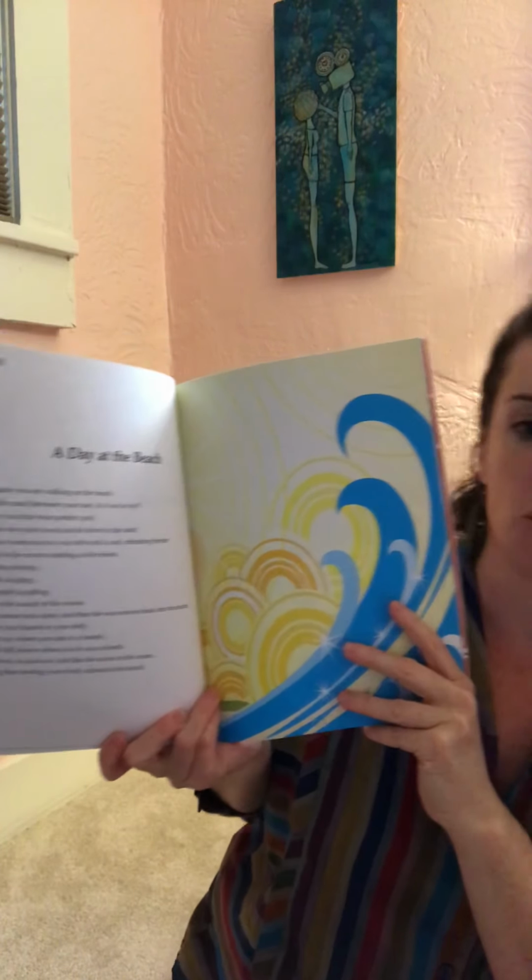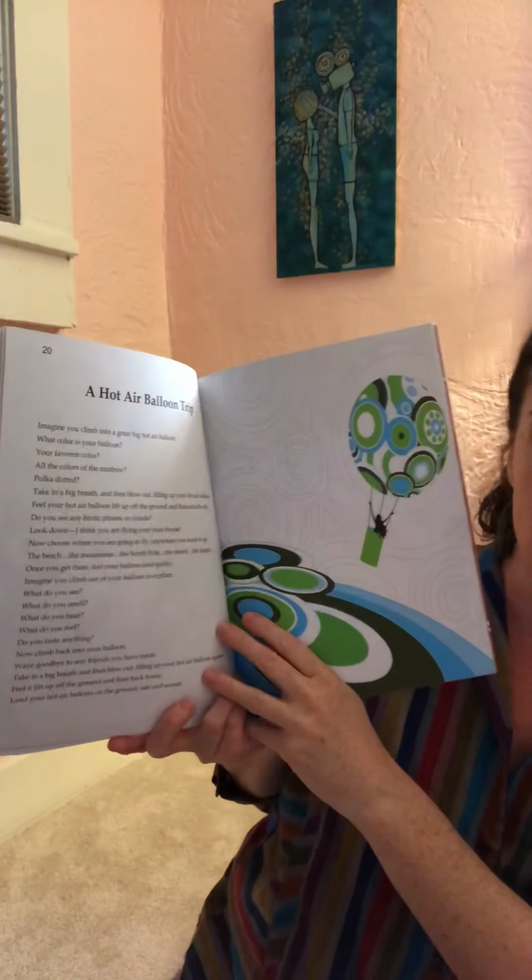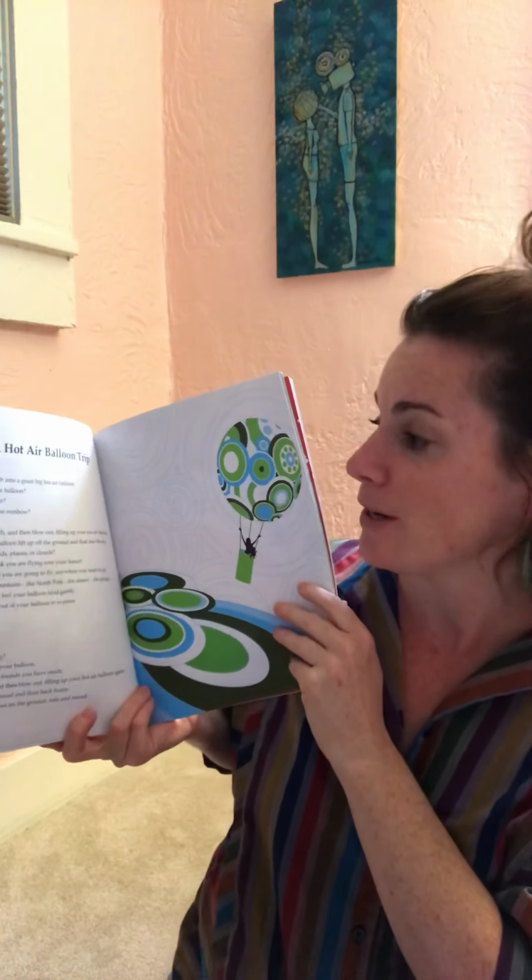Okay, so here's what's super cool about this book: it has themed journeys, and they're only a page. You can literally read these word for word. Sometimes if I felt like I was running on a little bit too long, for example, that one's maybe a little bit long for some of our really pre-K and kinder kiddos, you can skip ahead a little bit, but I love it because these are themed journeys.